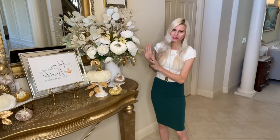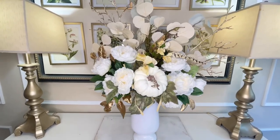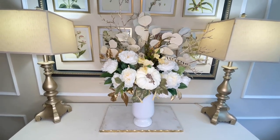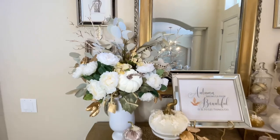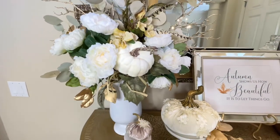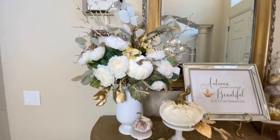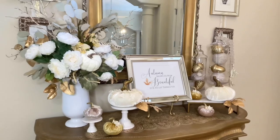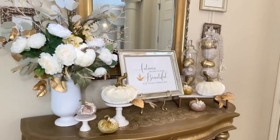I love this floral arrangement — it is so perfect for fall. It's a neutral piece that doesn't scream fall in jeweled tones; it's very subtle. The pumpkin in the center takes it over the top into autumn, and the florals and leaves look stunning inside our newly upgraded vase. The size is very grand and it's definitely a statement piece.